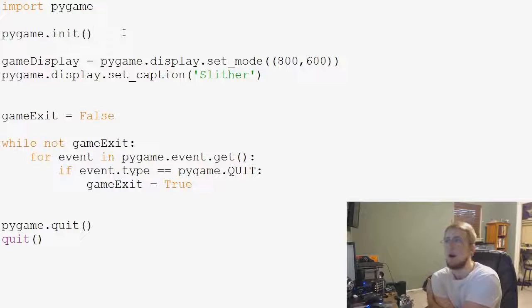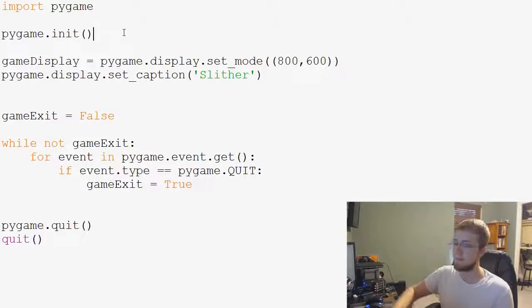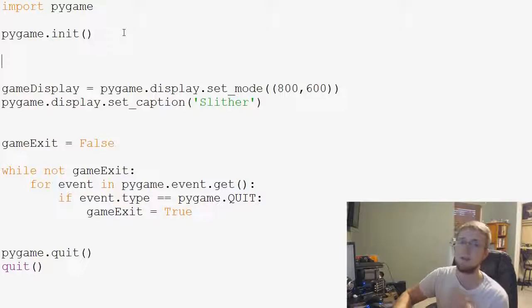I wish that Pygame had at least red, orange, yellow, green, blue, purple, black, and white predefined for us, but they don't, or at least if they do, I don't know it. To define colors, you give the RGB value, which is red, green, blue.